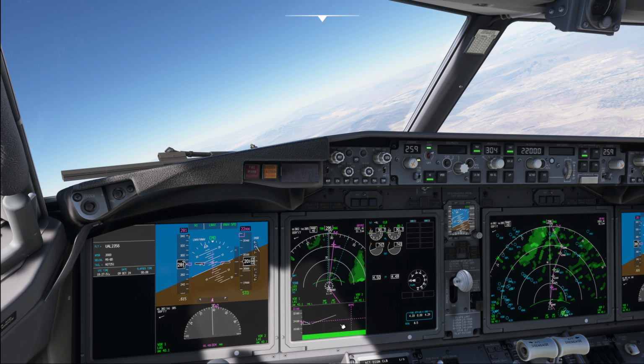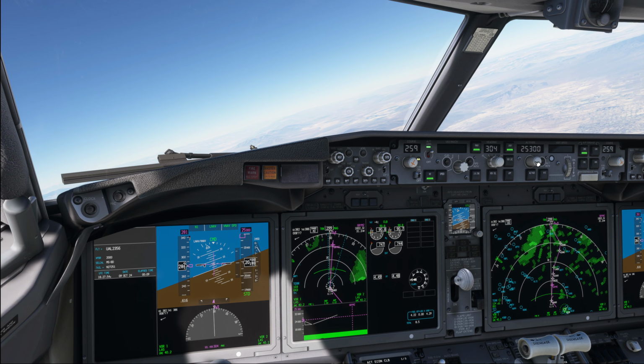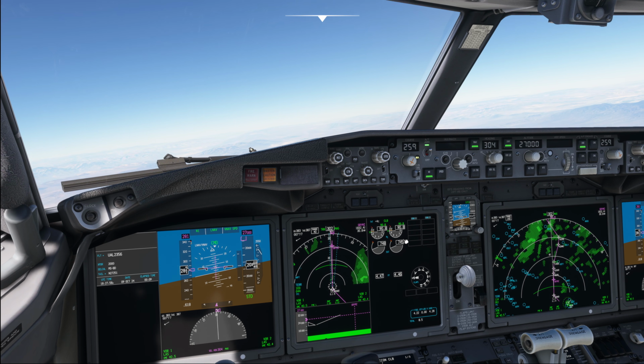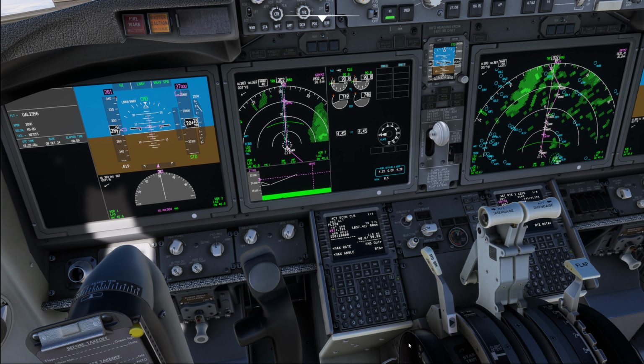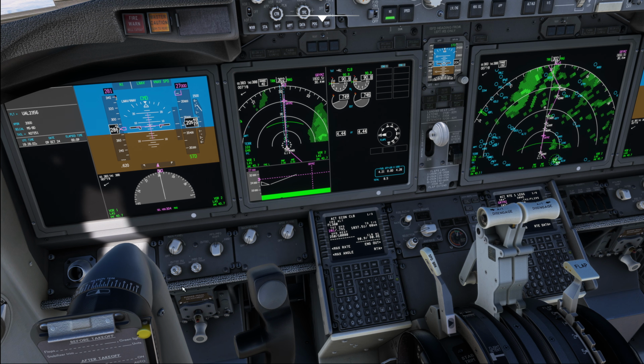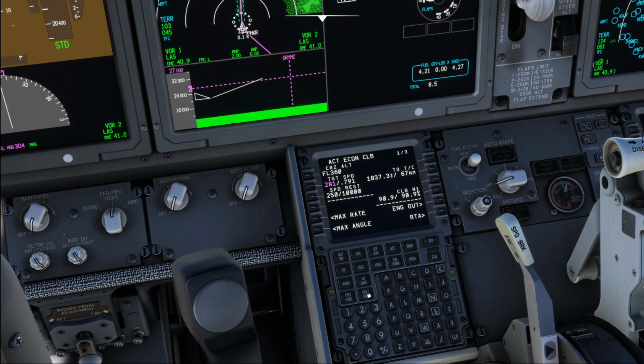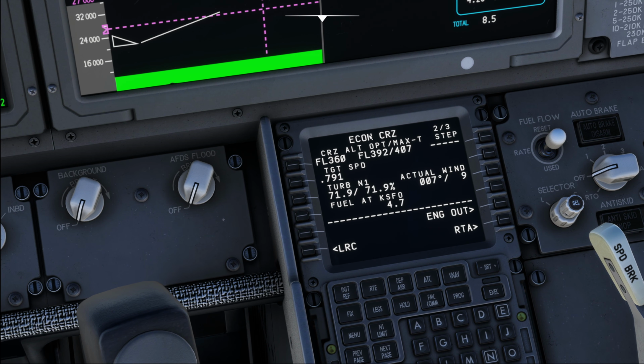As we are continuously climbing, we eventually need to think about which cruise altitude we want to climb towards. For that, let's have a look into several different sources. We're going to start with the FMC. If you go down to the VNAV page and then hit next page so that you get onto the Econ Cruise page, you're going to be presented with an optimum altitude and a maximum altitude, and you will also see a little letter on the top over here.